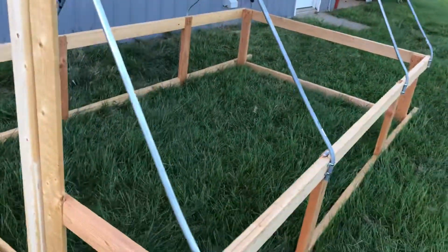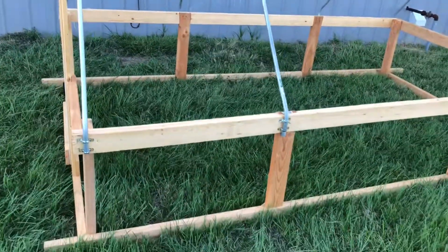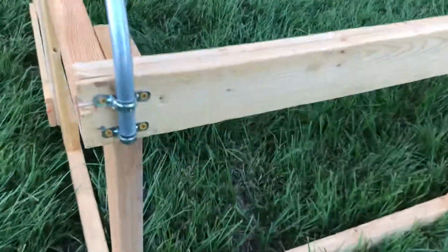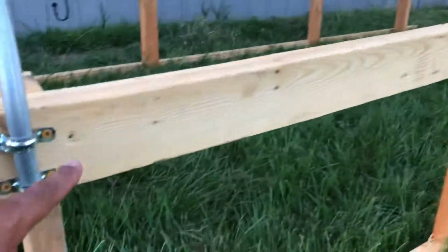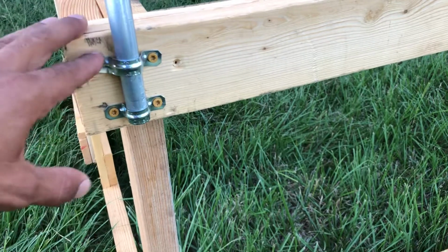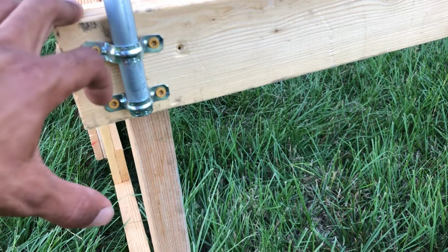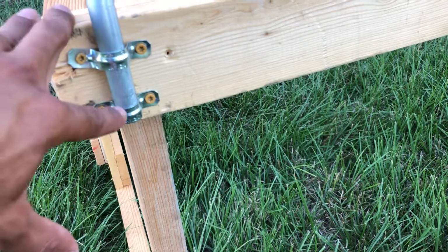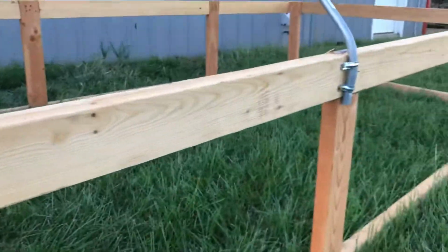So that's pretty much that. Another thing I did that he didn't mention in the book, that John Suscovich didn't mention in the book, is he wants you to drill through each one of these EMT conduits and screw it to the frame. So as much luck as I've been having, I decided not to go that route. Instead, I went and got these half-inch 2-hole straps and used that to hold it in place. I think that's a better option.